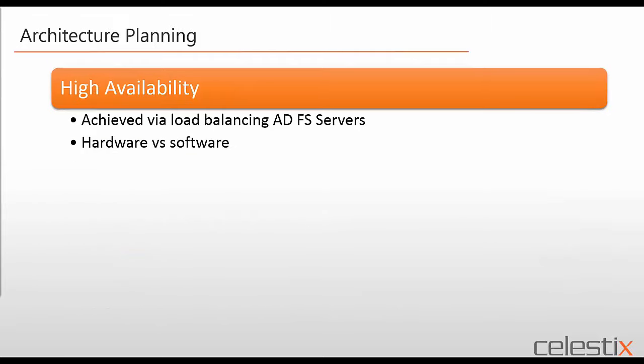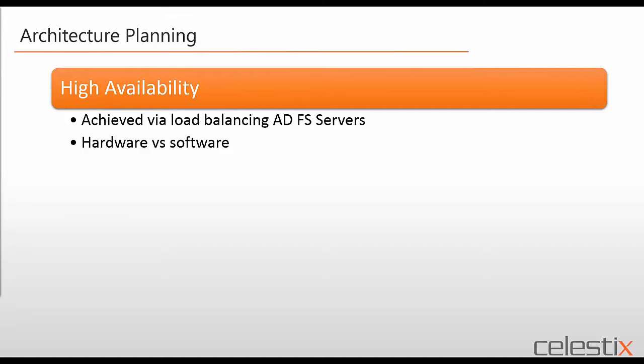Other considerations, obviously, we want to think about high availability. So in other words, how do we make sure our service is always active and always available? If, for example, you have a single federation server and it goes down during the day, unplanned maintenance or a failure, power outage, users are not going to be able to authenticate to Office 365 or your other applications. So we typically recommend you deploy these in pairs or multiples of 2, 3, 4, however many data centers you may have. And you achieve the high availability through load balancing, either through a hardware load balancer like an F5 or a Cisco ACE, or through software load balancing like Microsoft NLB service.